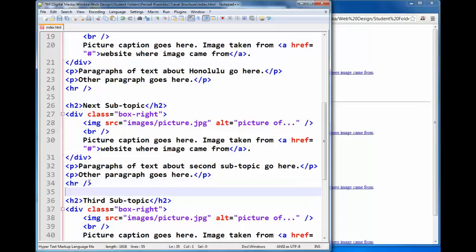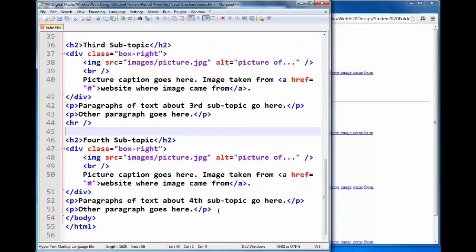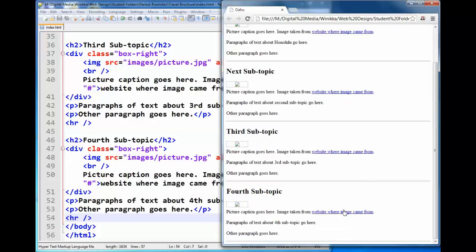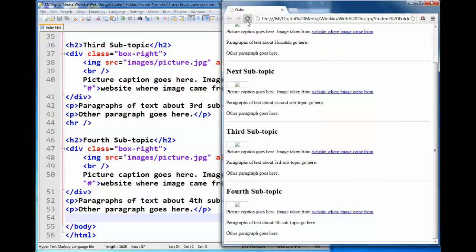So I'm going to paste them in on all of these. Wait, did you just copy and paste that? Yeah. Don't you think it makes sense to just copy and paste? I think it does. Now I've got horizontal rules in all of them. You probably don't need it on the last section, so I'm going to take that off. Hit refresh. And then refresh.